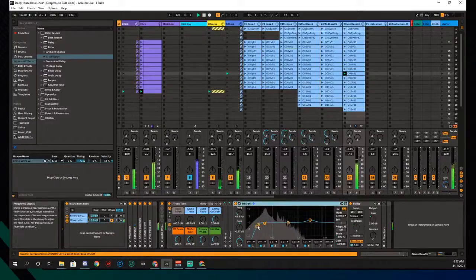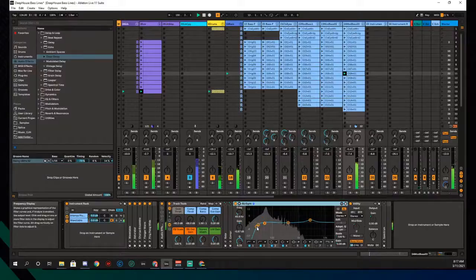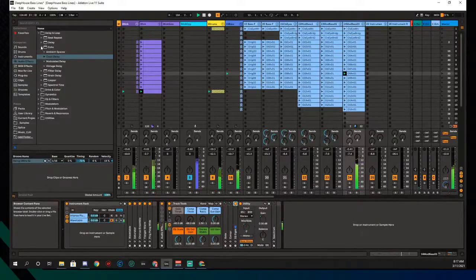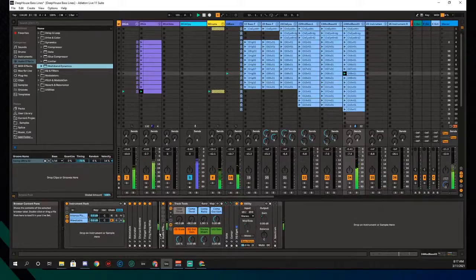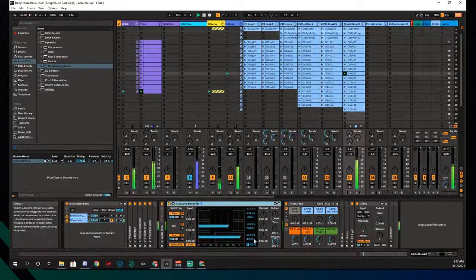One of the things I will also do is, you can see that I've actually cut the lows already. So, you know, these cuts are sitting at 23, 24, and I try to make sure that that's relatively clean. People split the basses a lot, so you'll end up with just a sine wave sitting down at the bottom, which I completely understand and completely makes sense. But sometimes I will also throw a multiband on it and take everything, say sub 80, and just compress it tremendously so that it's nice and stable, and then coming right off your bass patch, you've effectively got it separated into two pieces at that point.